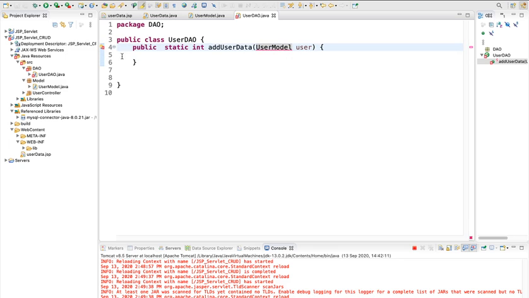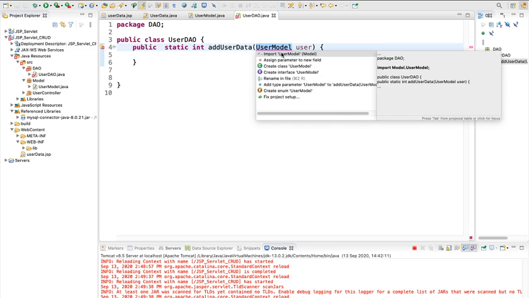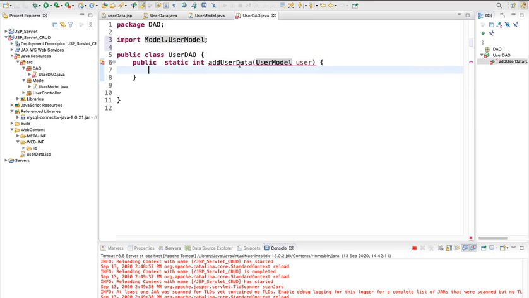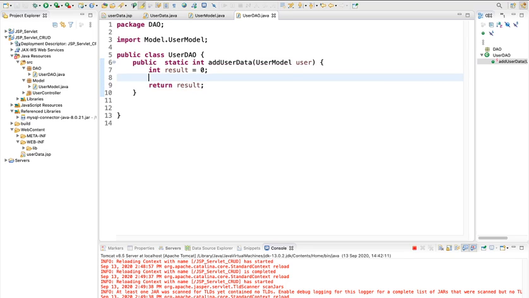So I have to include this user model here, import it, and then I'll say int result is equal to 0 and I'll return result, because once you're inserting into database, you get the number of rows inserted. I'll explain what the method returns, which will be stored in result.